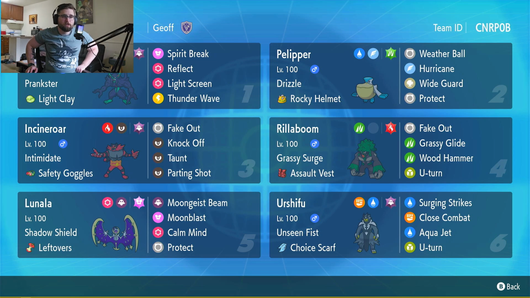With Lunala, you have the ability Shadow Shield, which is basically Lunala's specific version of Multiscale, so the first hit is not very effective. So that can really help, and this Lunala is very defensive. 124 defense, 220 HP. So it lives a lot. And then, I've said this before, but Leftovers plus Rillaboom's Grassy Terrain is not insignificant healing, so you can kind of garner some healing back pretty quickly.